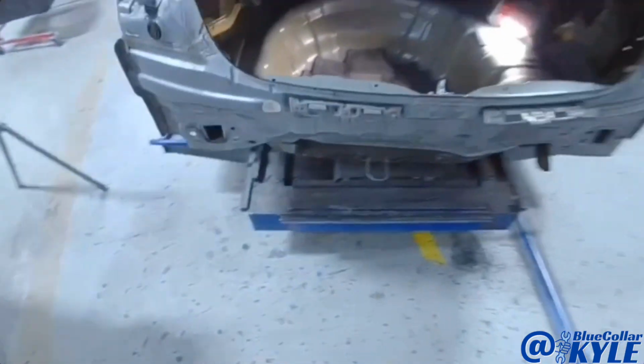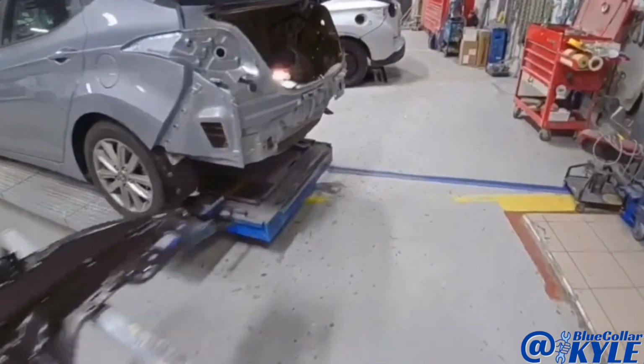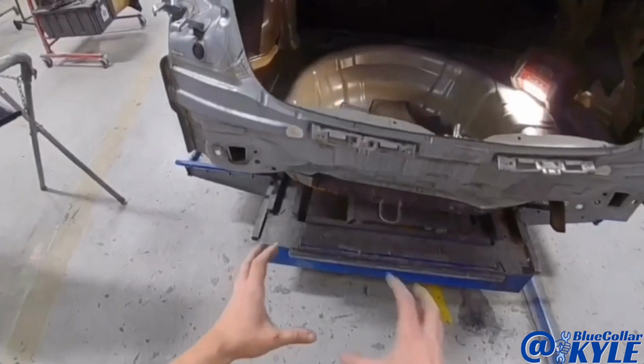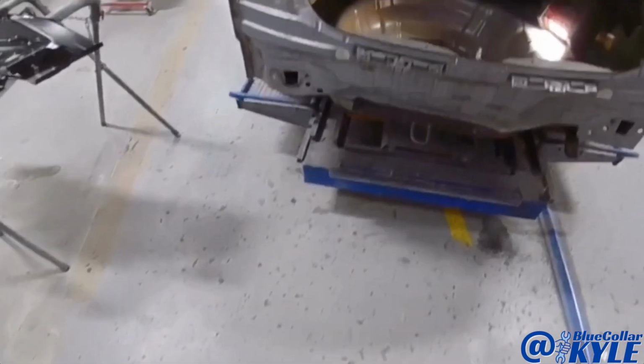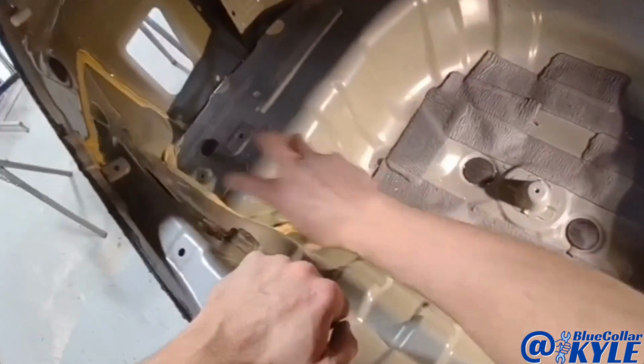So this one's gonna get a new rear body panel, which I have right here. But first, I'm gonna make some pulls and pull that damage out. And once I get that roughly pulled out, I will go ahead and cut this rear body panel off, and then I'll be able to finish out hammer dollying the floor after that.